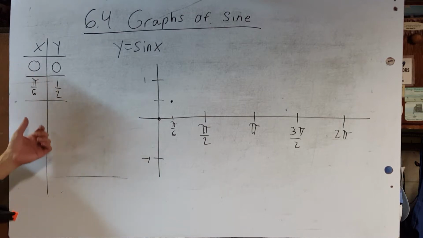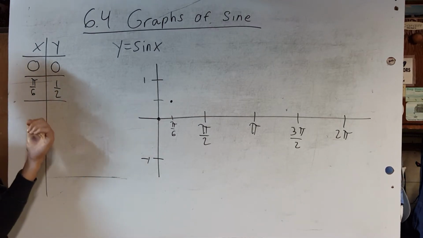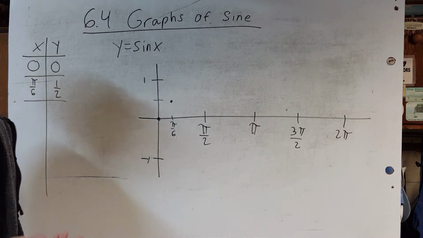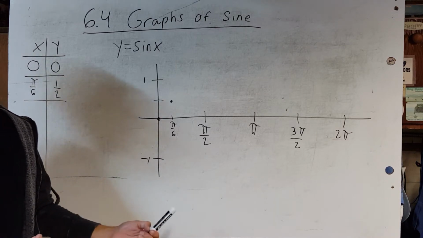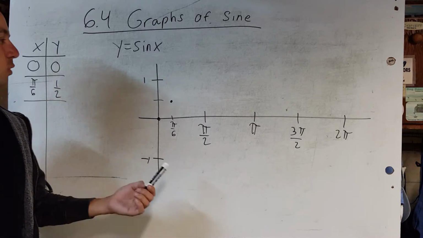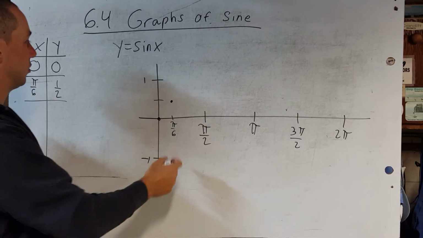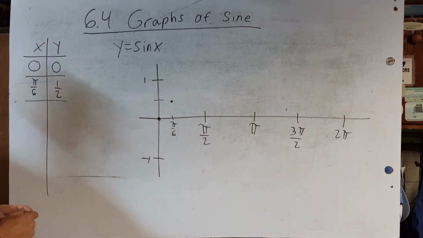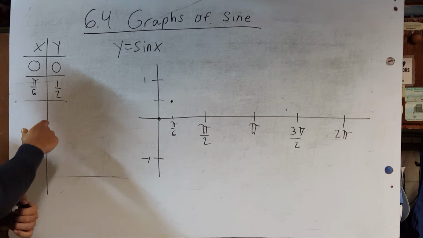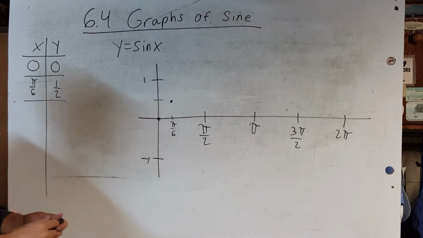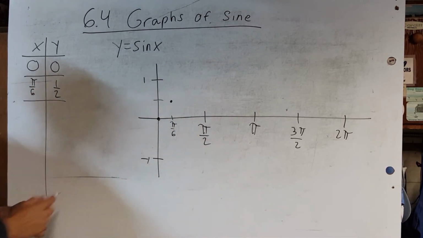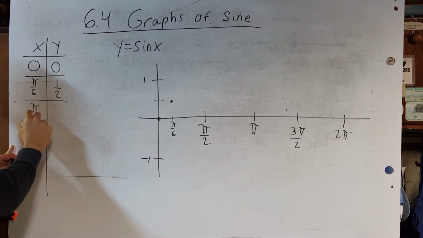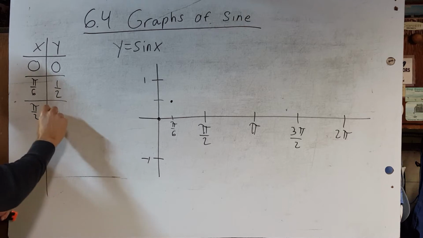Now, I'm not going to graph when x is pi over 4, because pi over 4 will give me a y value of radical 2 over 2. Radical 2 is about 1.4 or something, and then divide by 2 we get 0.7, and then it's a little bit higher up, but I don't want to deal with those bad numbers. Pi over 3 is another special angle, but then we get radical 3 over 2. A little bit bigger, but not a good spot to graph. So let's just go to pi over 2. Okay, sine of pi over 2 is 1.